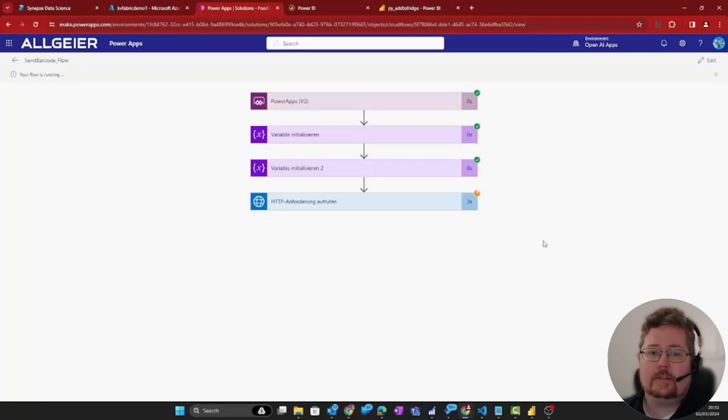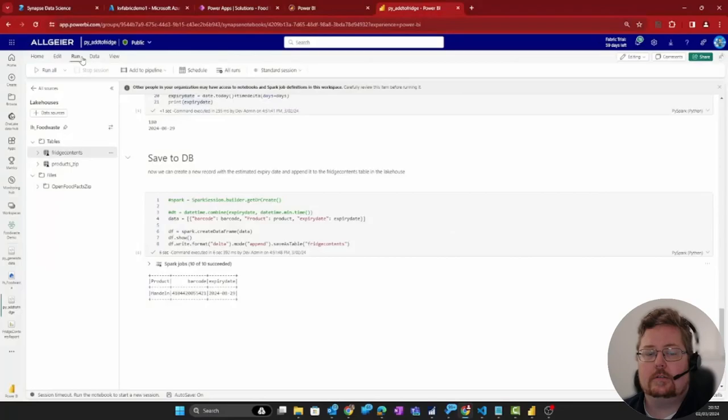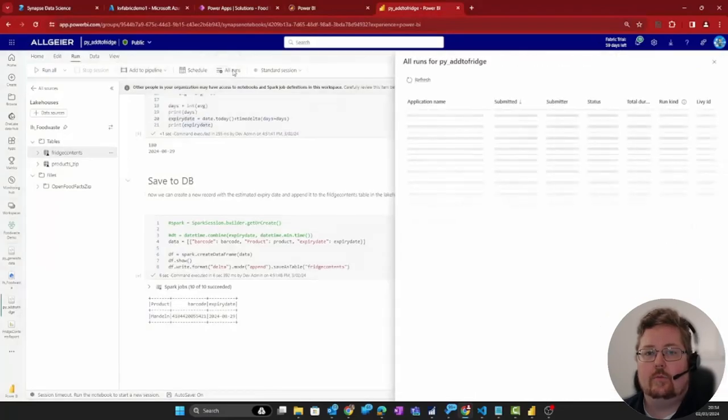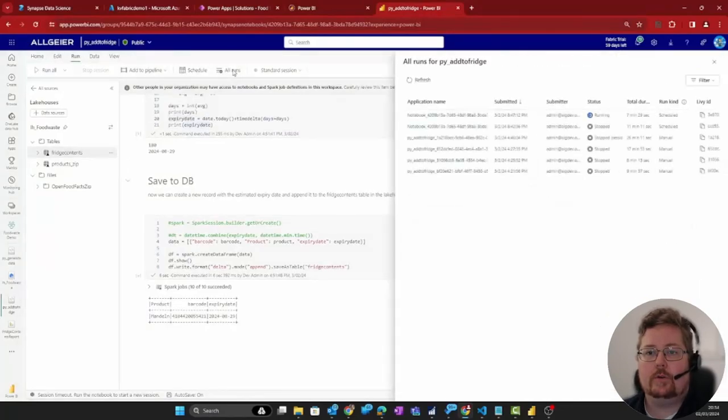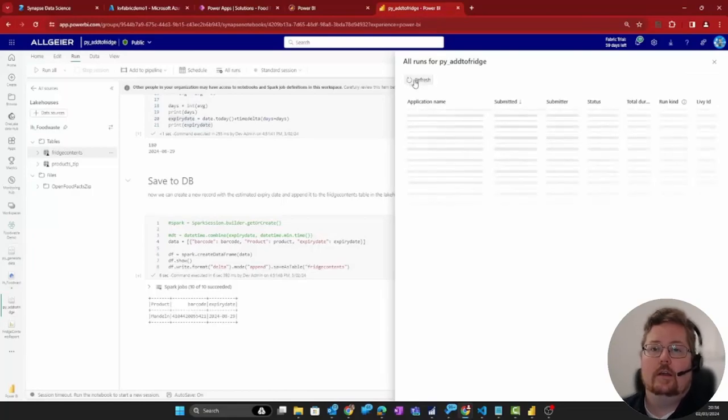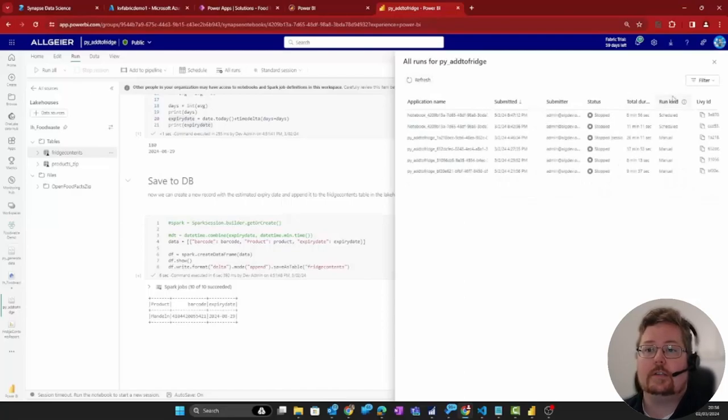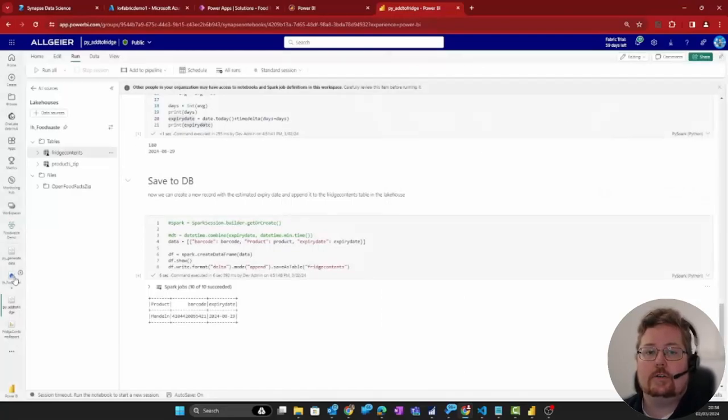Now, guys, this request is going to fail, not because it failed, but because it's going to time out. Sadly enough, it happens asynchronously, and Power Automate hasn't quite figured out how to talk to a notebook properly. So the response code it's going to get is not what it expects, but it actually works quite nicely. If you go into the Python notebook, look at all runs, you'll see that there's now a scheduled job running, and that's what you're actually doing. You're creating a scheduled job, and that scheduled job is now completed.